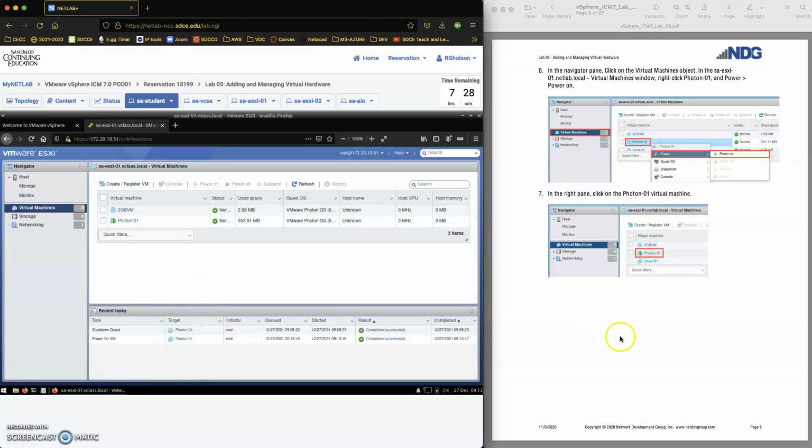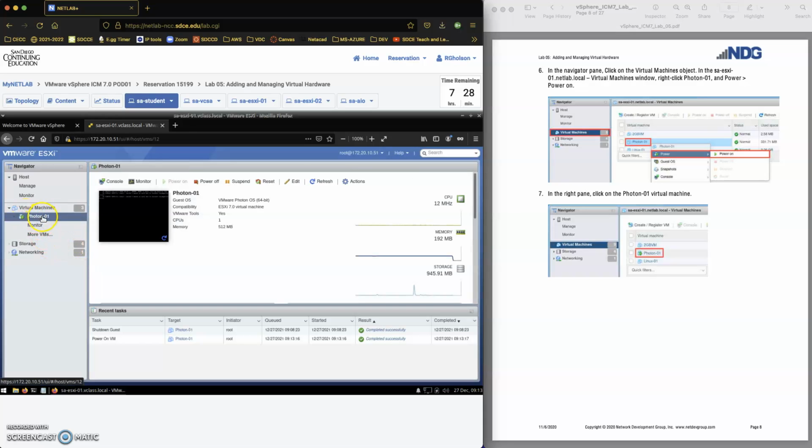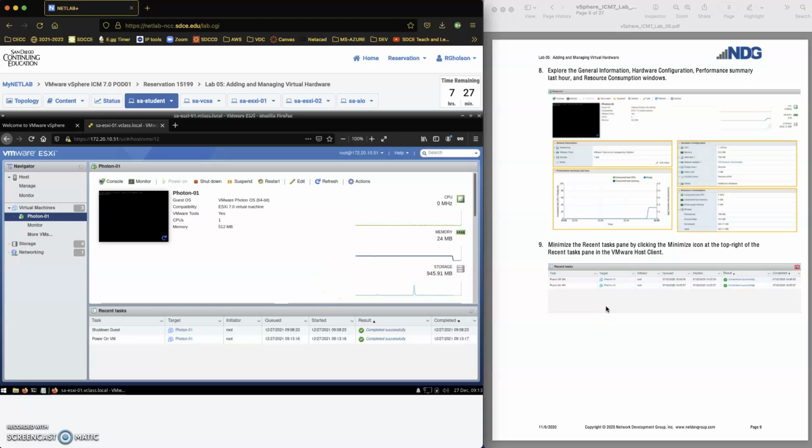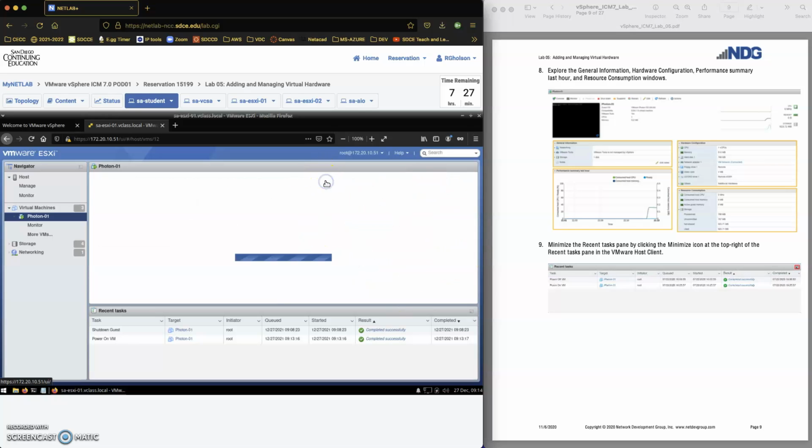All right, next step, I'll go ahead and select that, and you'll see that it expands its view under virtual machines. Now I'm not going to open up the monitor. I'm not logging in. What I want to do is take a look at the hardware. And so you'll notice that in this general information page here, I can see the hardware configuration, performance summary, general information. You can get an overview running down the side here. If this information seems out of date, we have a refresh button up here.